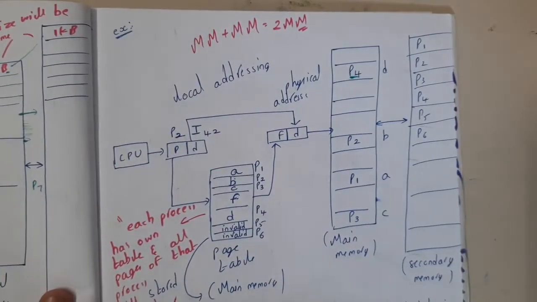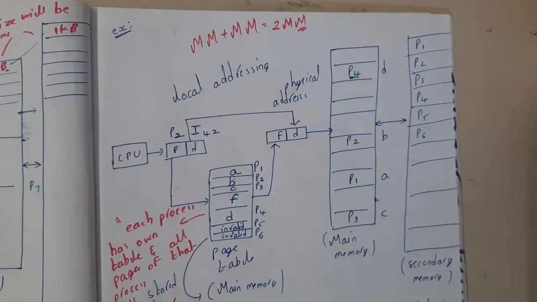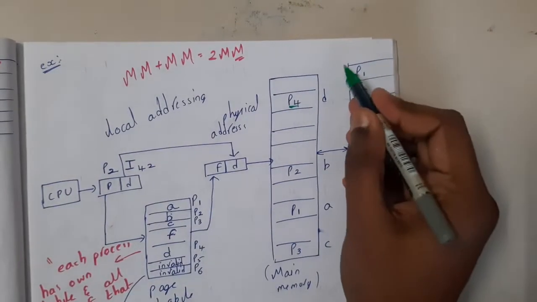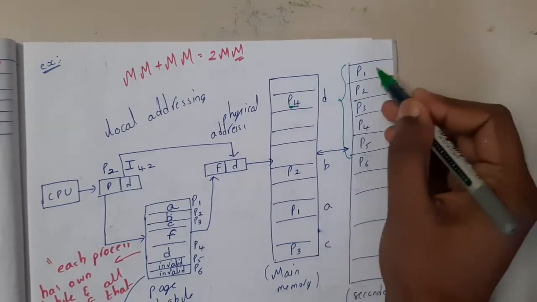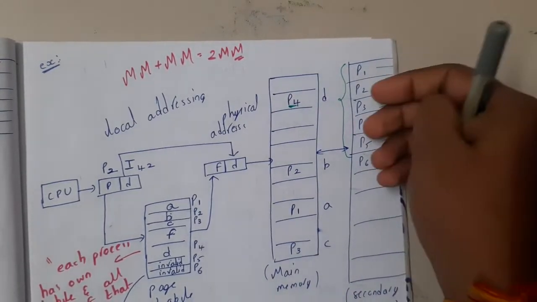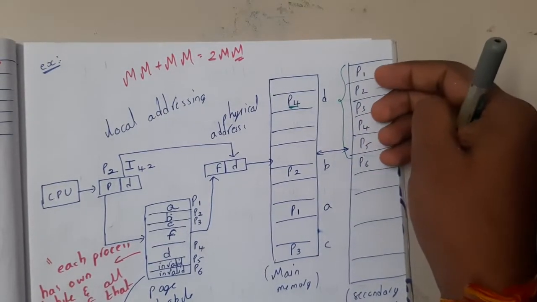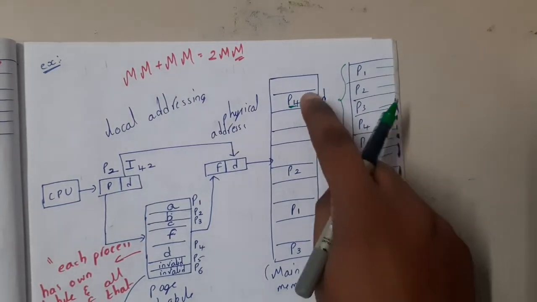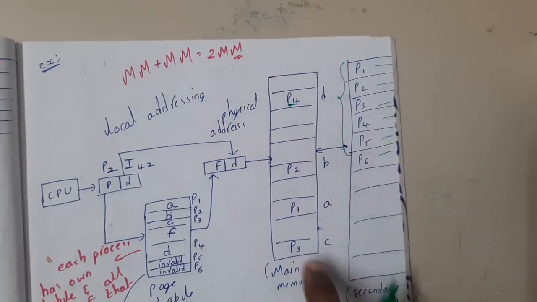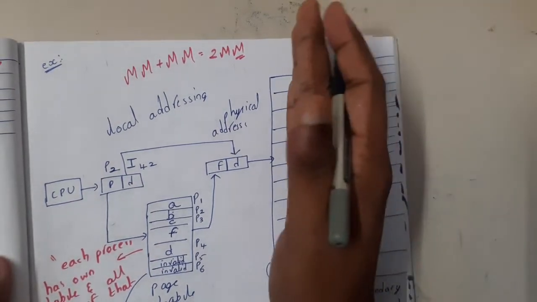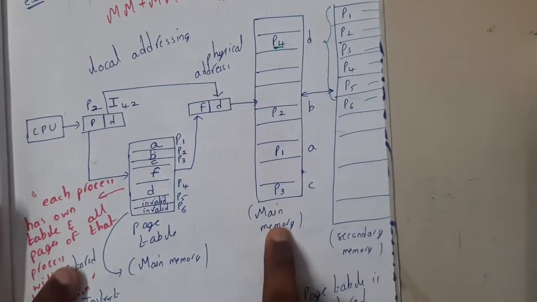So now let us go through the example. This example will give you much more clarity on the concept. Assume that I have a huge program or a huge movie which is of 6 slots, and I loaded these 6 slots. From these 6 slots, I loaded the first 4 slots into my main memory, and those slots are loaded in some random order if you observe carefully. So this is our secondary memory, this is our main memory.